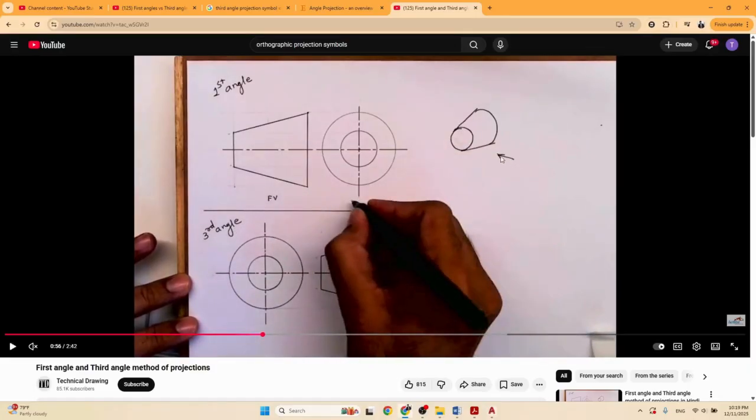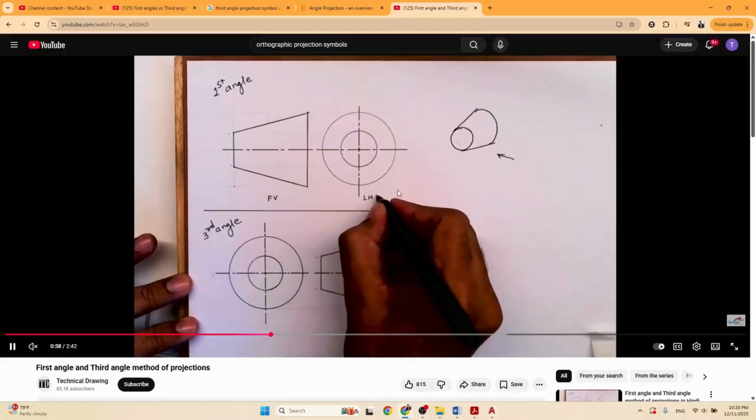When we're looking at the object from the front here, the front goes here, and as we know in fourth angle projection, if we're looking at the object from the left hand side, the left hand side is drawn on the right, which is why the circles that we would see from this side are put on the other side of the drawing in fourth angle projection.